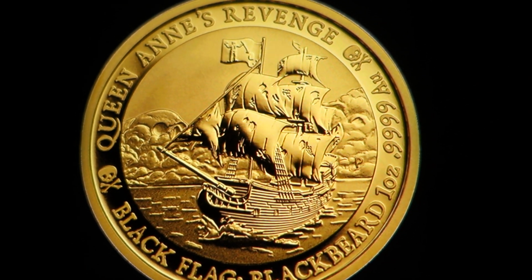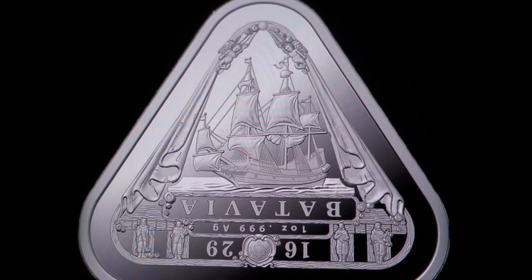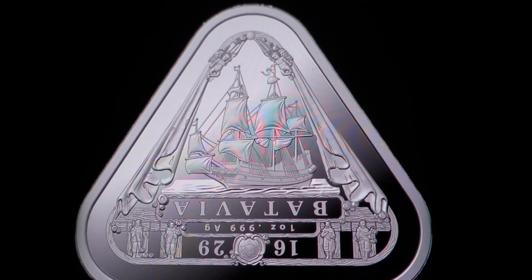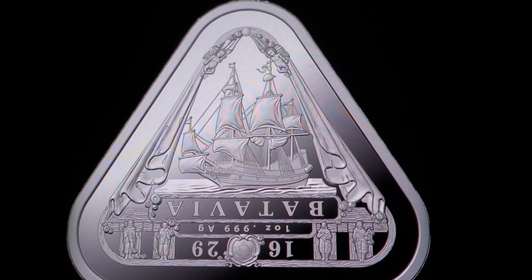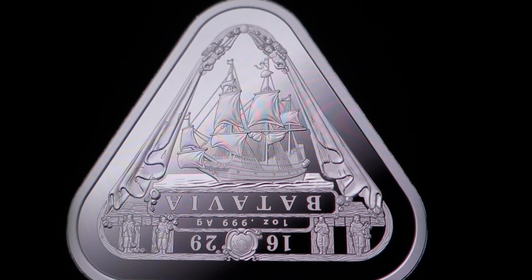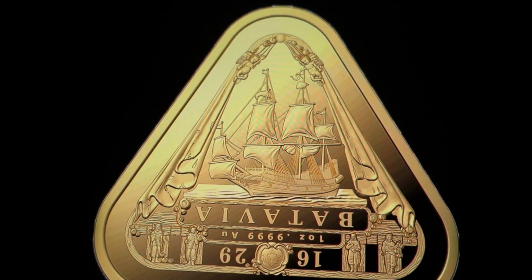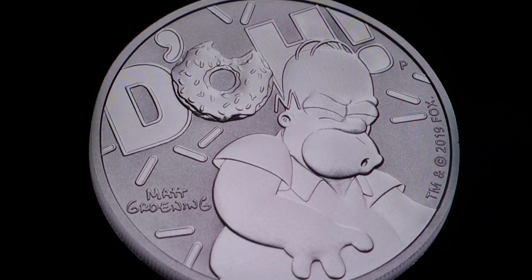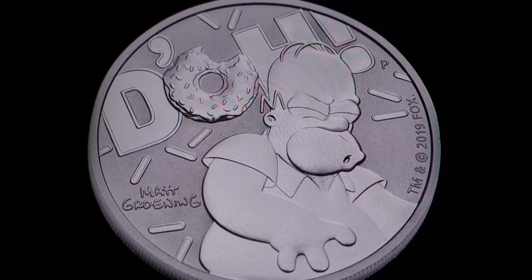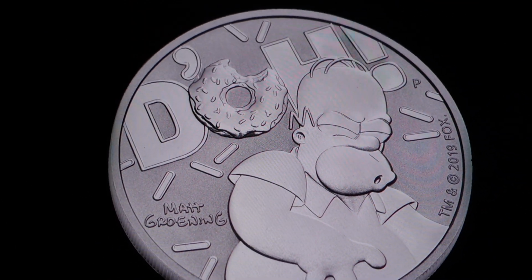Who knows? Anything's possible. If I'm doing a roundup here, what I would have picked up, I would have picked these up, taking the chance that the triangle theme would have kicked in at some point. Just holding them and looking at them, they look very fancy, but I'm understanding they may suffer from a bit of quality issues, and a lot of the fields being very polished can be a very bad thing. You're going to end up losing a lot in the long run. But I would have took the chance there, maybe on the gold and the silver. I would have definitely picked these up, thinking that at some point they would have really increased in price as well. But also they're from Perth, so you know what you're getting when you're knuckling in.